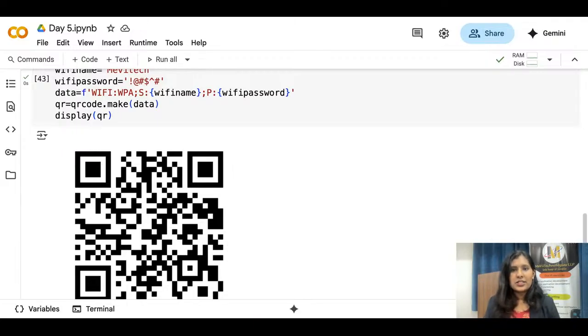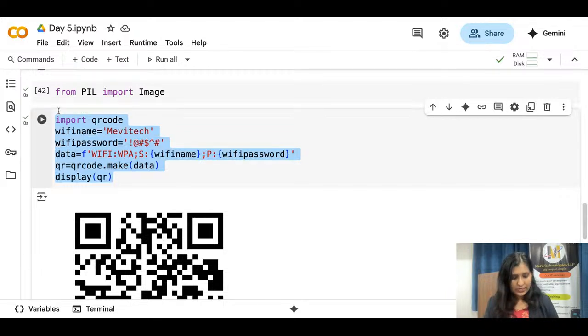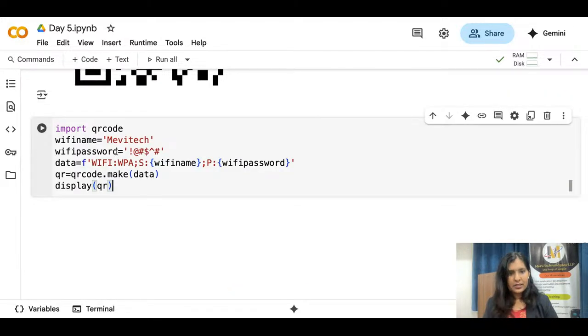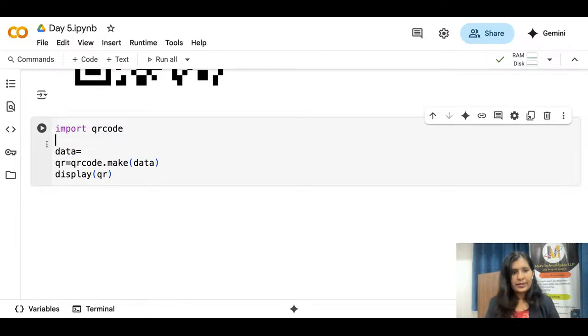So now I'll just embed the Mavi Technologies website. I'll copy this and paste it over here. So instead of this, I'll remove this, and here I'll say data is equal to the Mavi Technologies website.